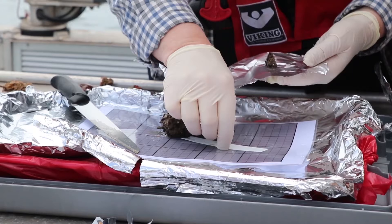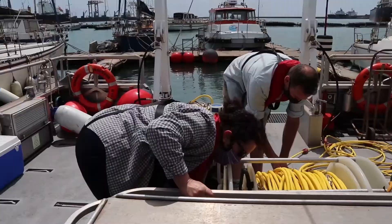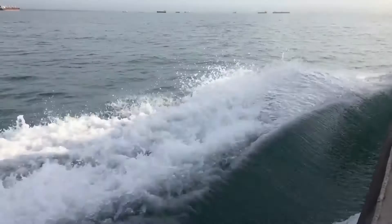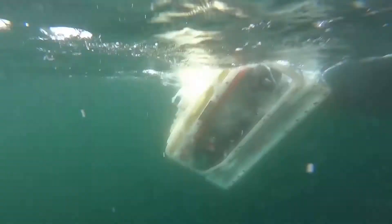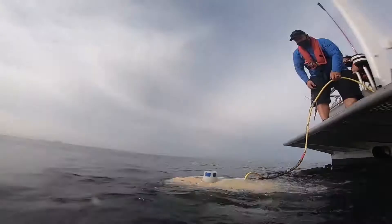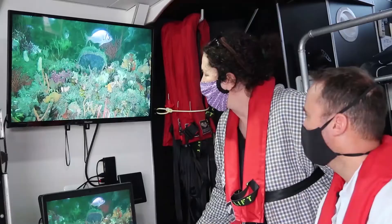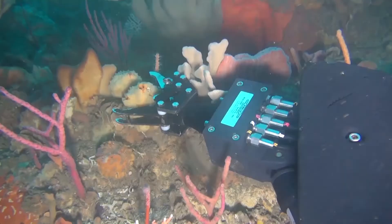To explain the sea-to-laboratory process: we go out into the field, and then we use equipment known as remote operating vehicles, or ROVs. The ROV has really good camera equipment and video equipment, and we can then use that to identify sponges or sea squirts or organisms that are down there that are potentially of interest for research purposes. Then we use a robotic arm on the ROVs to specifically collect the specimens we're interested in, in a non-destructive way without damaging the reef habitats.